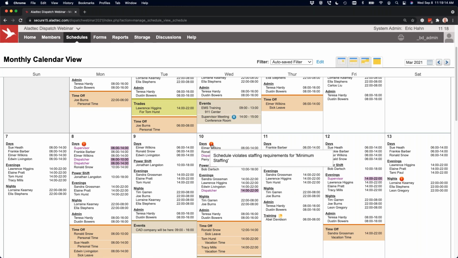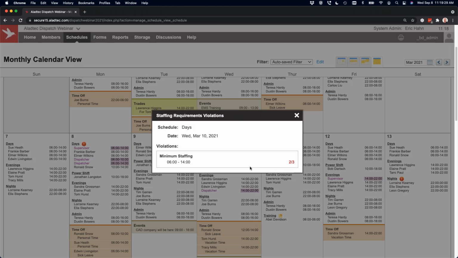This is indicating another function in the system for minimum staffing. So you can set up the rules of your schedules in the background to determine how many people you would necessarily need during whatever time range for your minimum staffing. And I can even click on that and see that I'm looking for 3 people here from 6 to 14, but I'm short. I need 2.